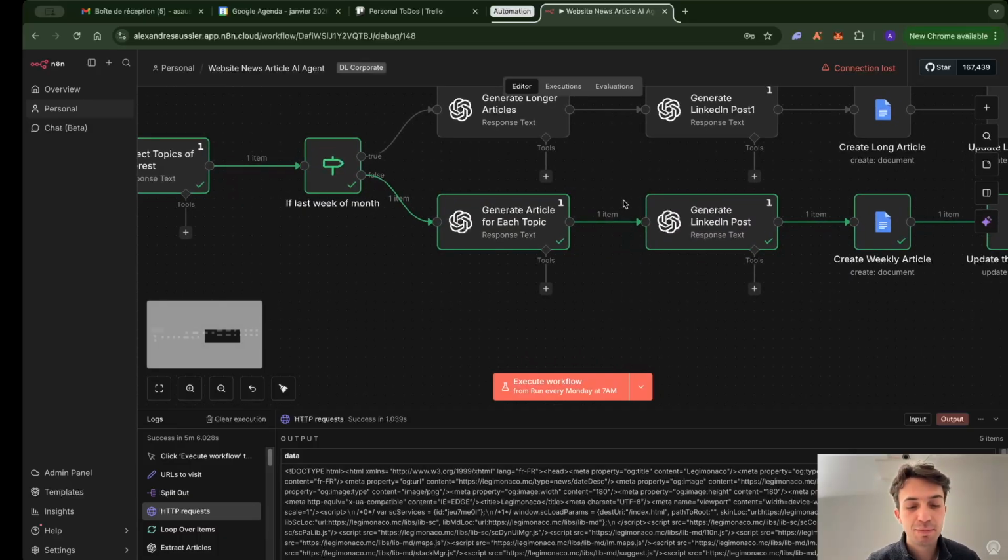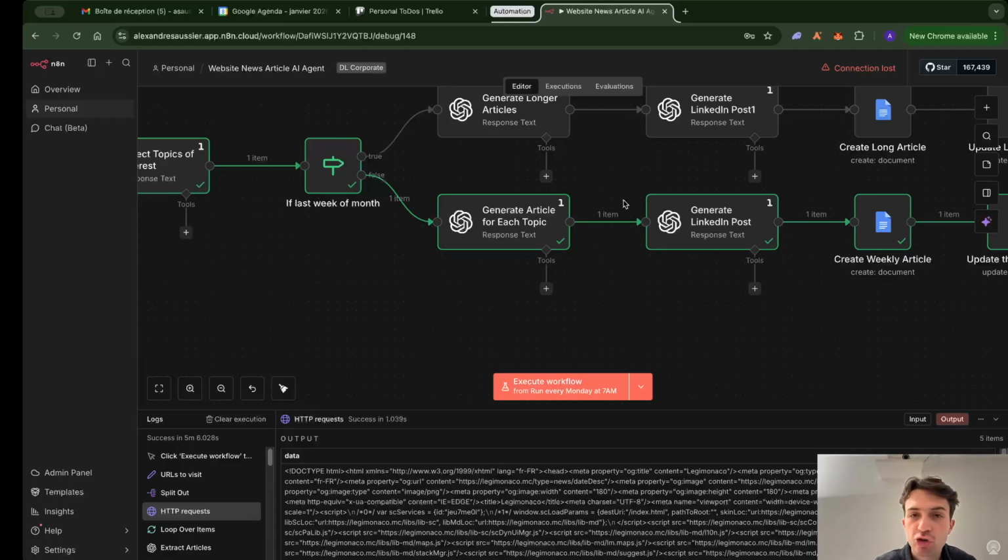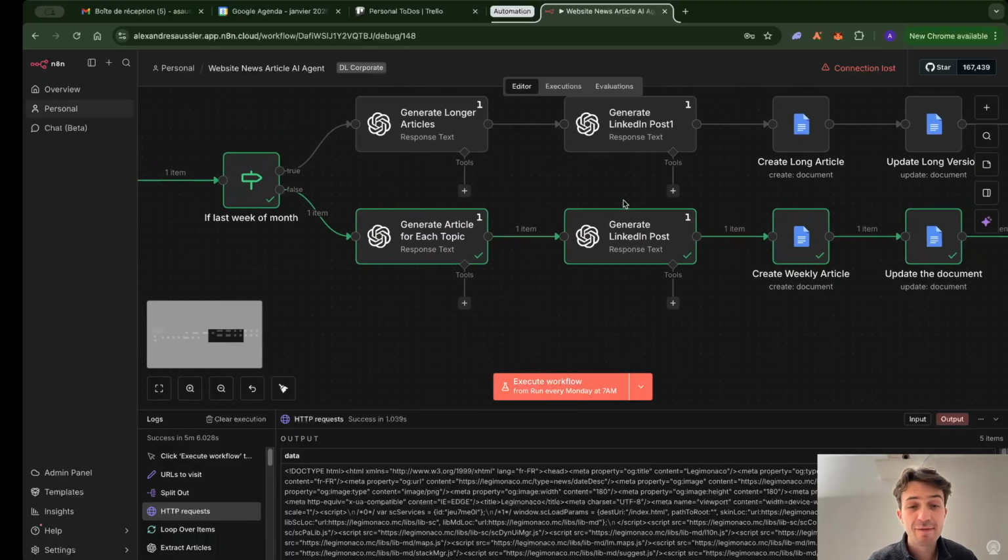And now it's plain vanilla, simply asking ChatGPT to generate a blog post, a web article for our website. I won't share the specifics of the prompt because I will show my client and I don't want to show my client. But basically, it's a bit of prompt engineering to get the perfect article in the style you want, in the length you want, etc. Great, we have our article.